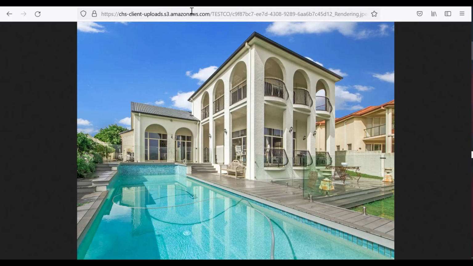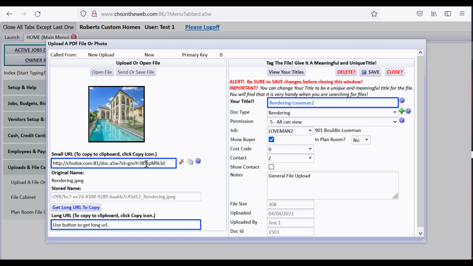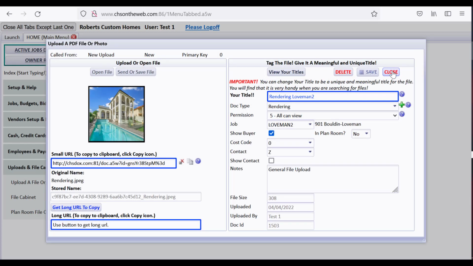And sure enough, we get this. So you can imagine if you sent this short URL to anybody in an email, to whatever, they can click it and open this particular photo. So that's the handiness of all these short URLs that we're creating. It means that you're able to send it to somebody, they can see the stuff, and it's really handy when you're working on plans. Now I'm going to save all of this that I did and then close this.